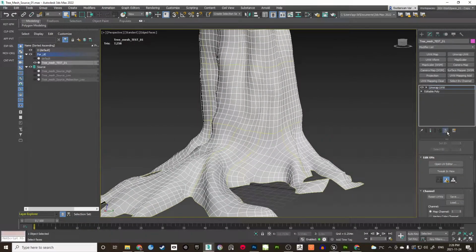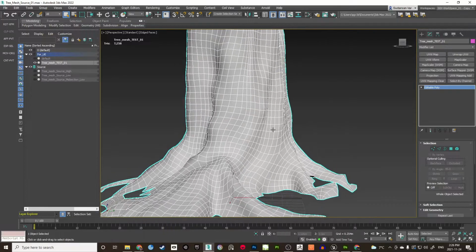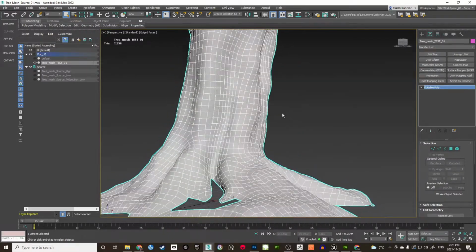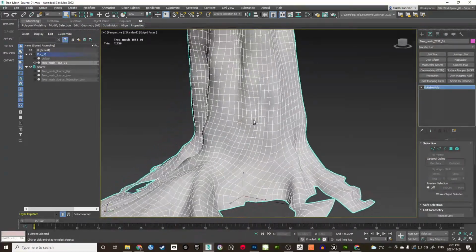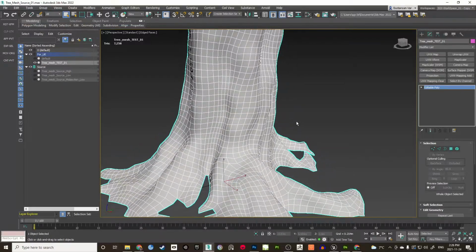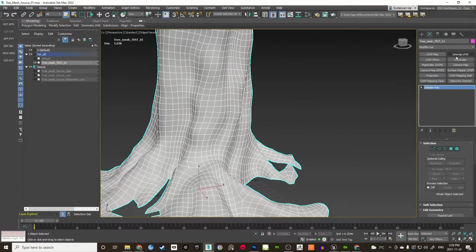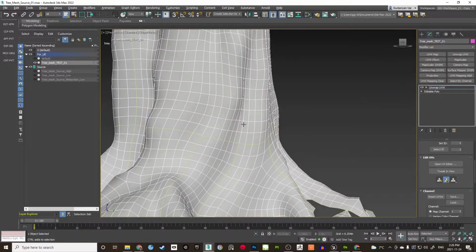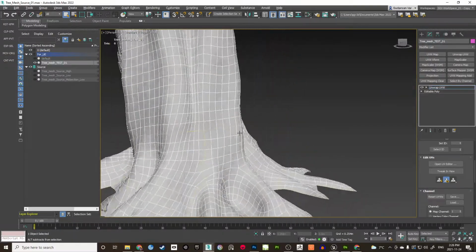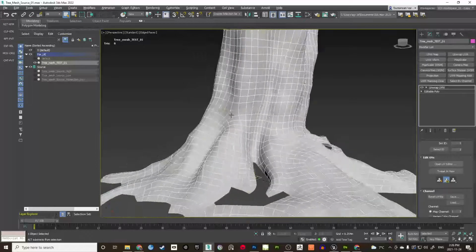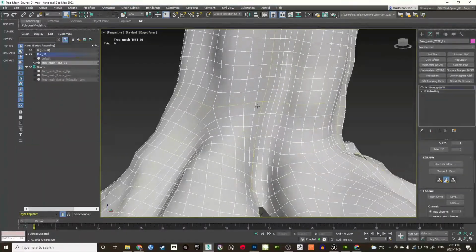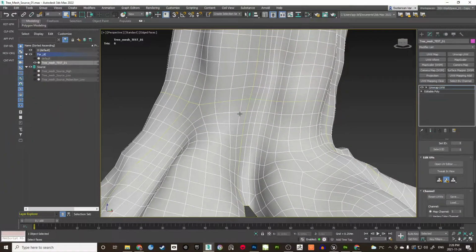For this mesh, I need to add one more tile. Let me first find out where the seams are. This is the seam. I need to make a cut right below it.